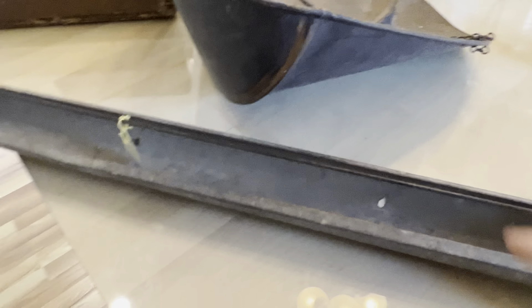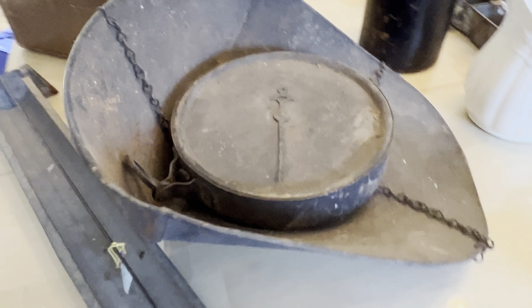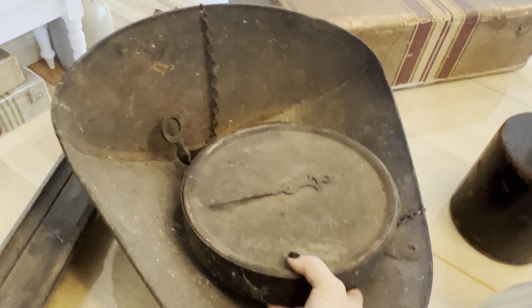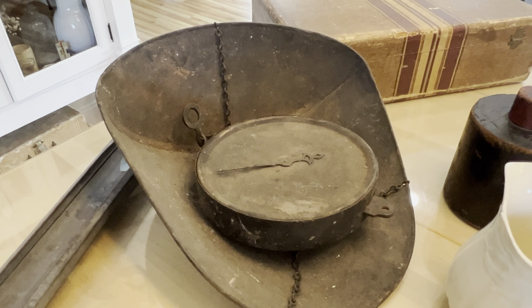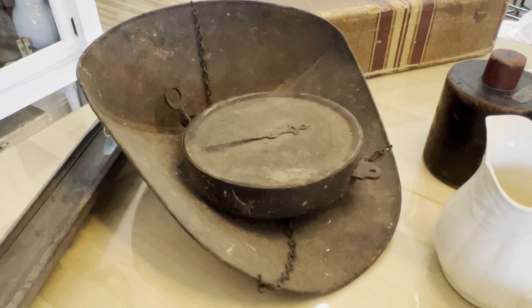This little chicken feeder — I thought it's a nice size, it would be great to put some greenery in it for Christmas, make a little centerpiece. I cannot believe — do I buy it, do I not? I know the numbers aren't there, but the scale part is there, it all attaches. I think it's cool. I don't know where in our house I would put one, but I would really like one for our own house.